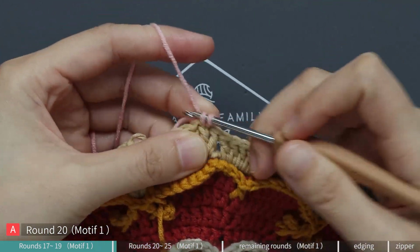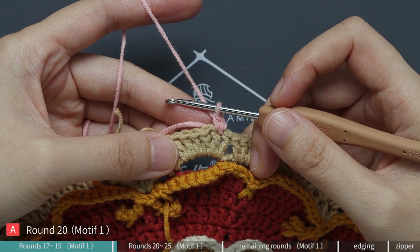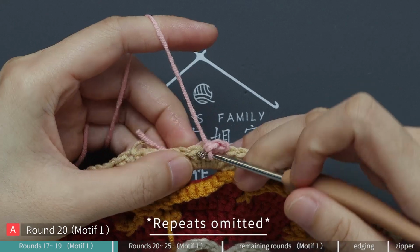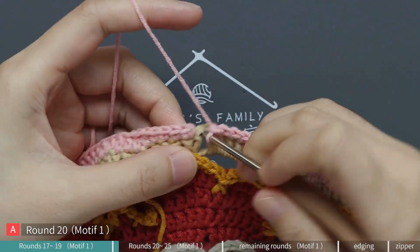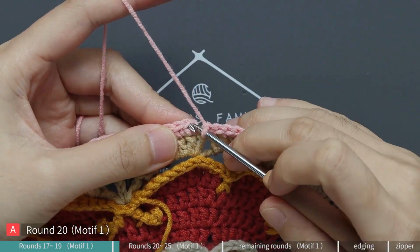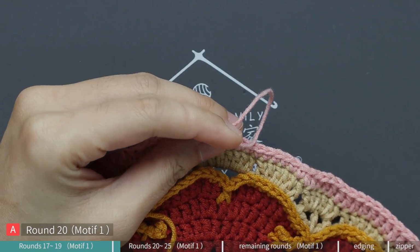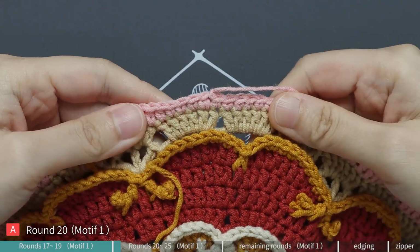Work 1 single crochet into the corresponding stitch. Follow the chart to crochet the corresponding number of double crochets, half double crochets and single crochets. Finally, slip stitch into the starting single crochet. Pull tight. Fasten off the yarn. At this point, round 20 is completed.